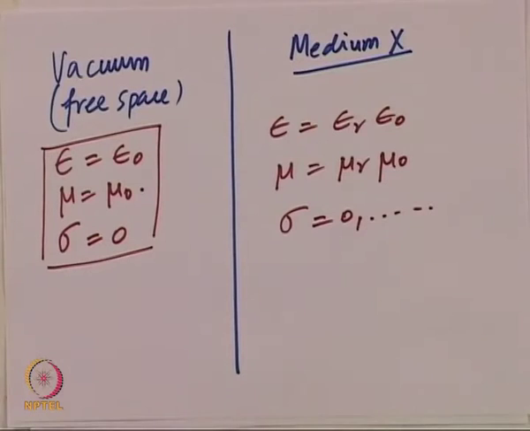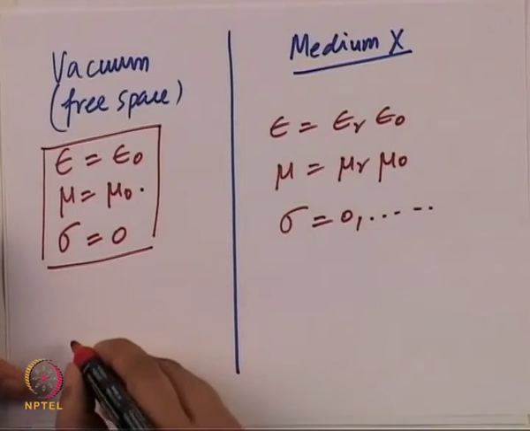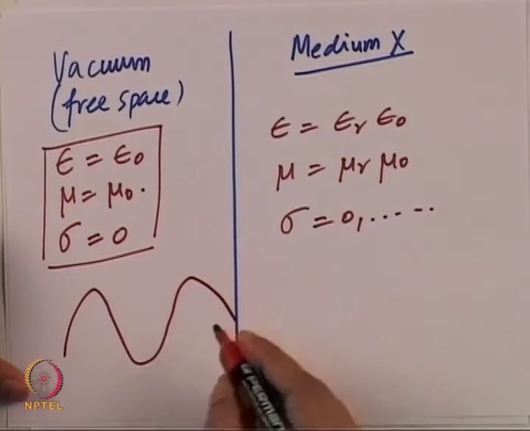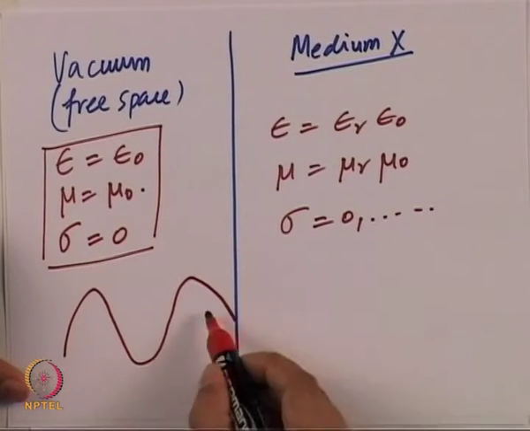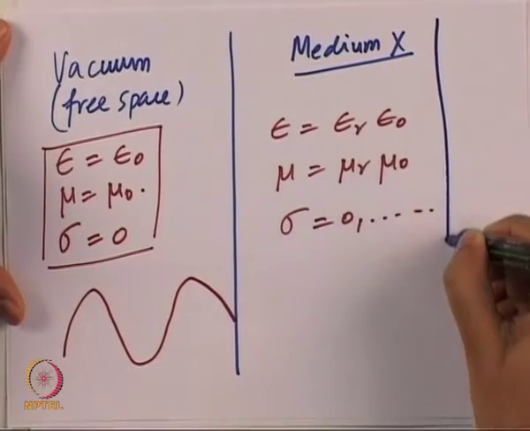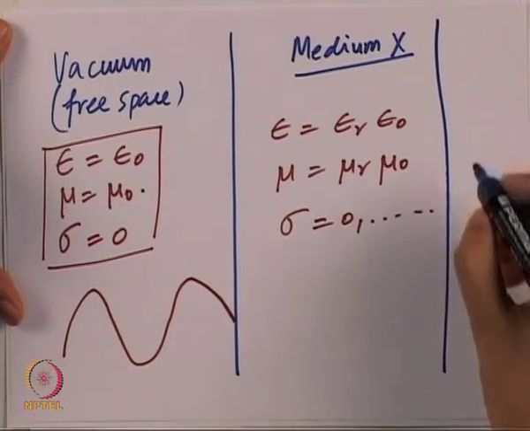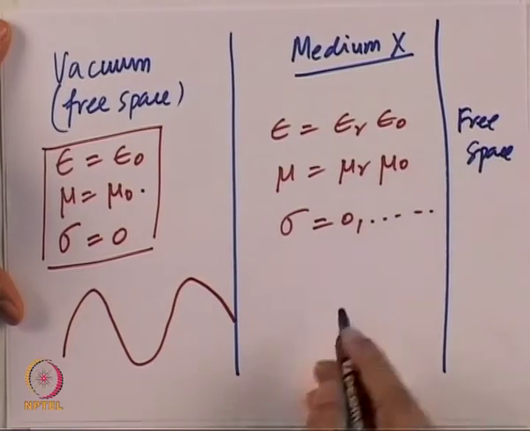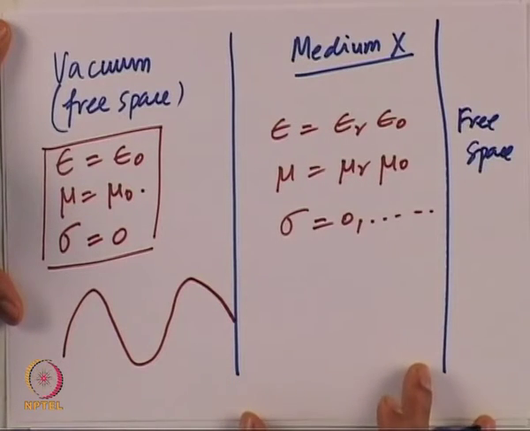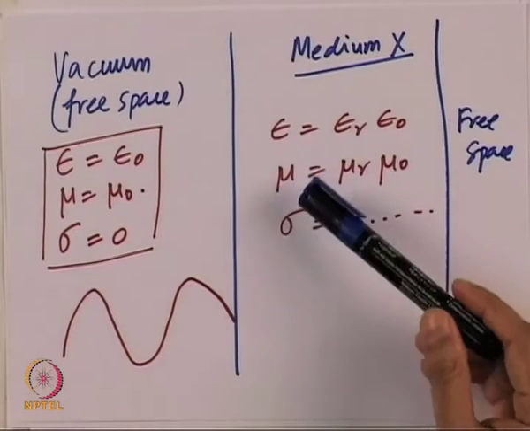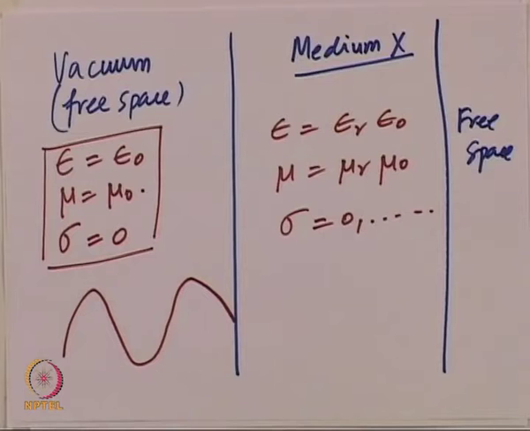and we are going to simulate this particular medium. And what we are interested in knowing is, when the wave is going from free space to this particular medium, we wanted to see how this medium is going to affect it. And of course we can think of a scenario where the medium is going to be a bounded medium and we are going to go into the free space again here. So we can see what is happening in the in-between area so as to get a good sense of the impact of permittivity, permeability and sigma on the wave propagation.